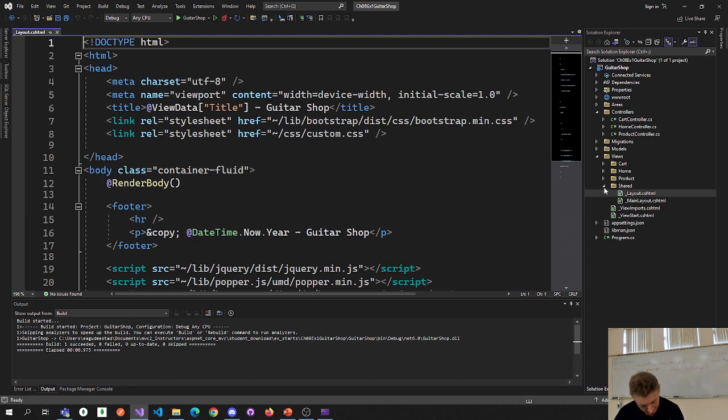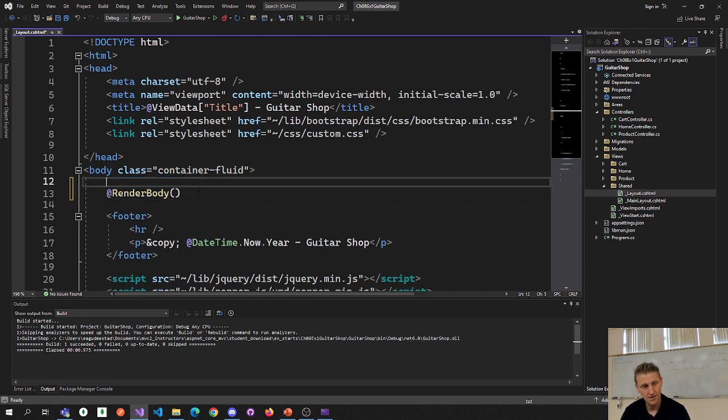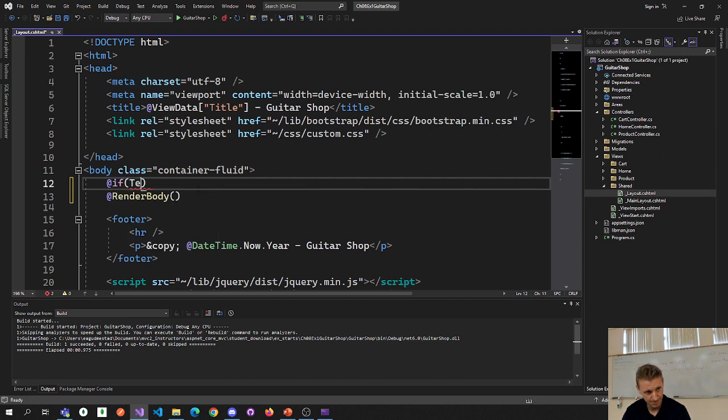Within the body element, before the call to RenderBody, add a Razor if statement that checks for TempData. TempData.Keys.Contains message.